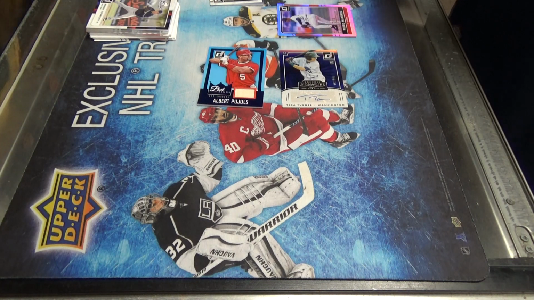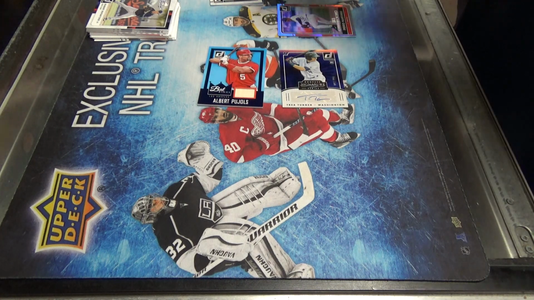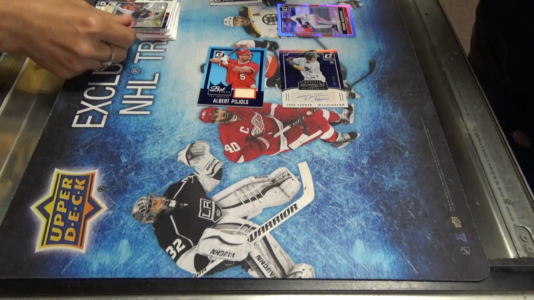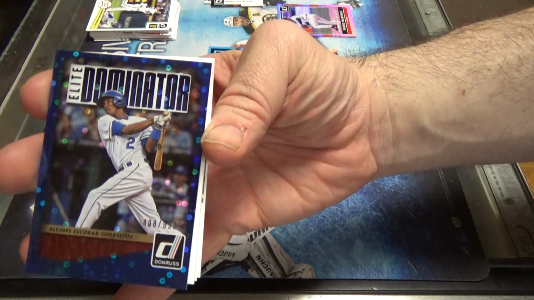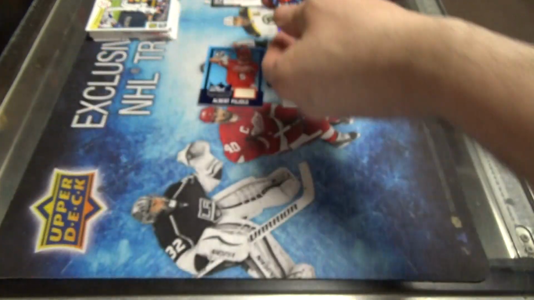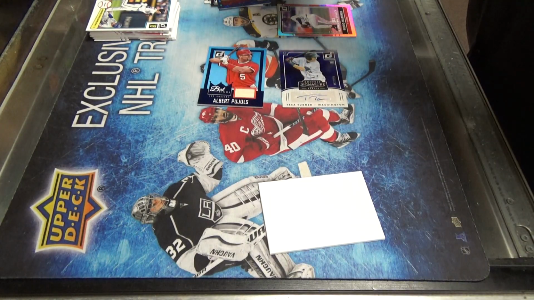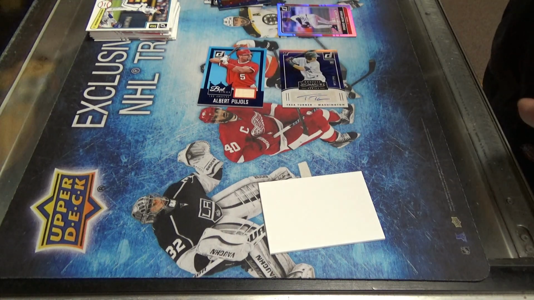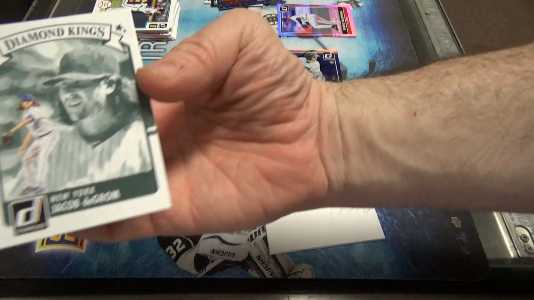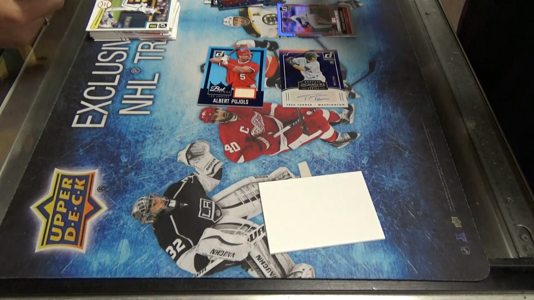Okay, Jung Ho Kang, he's not going to be a rookie this year. And Elite Dominator again. I see this Escobar, 4/8/999. Those are cool cards. Yes, it is. And the 101. I already got one. I didn't call it out. Okay. It's kind of different. Diamond Kings, Jacob deGrom. Kind of different look.